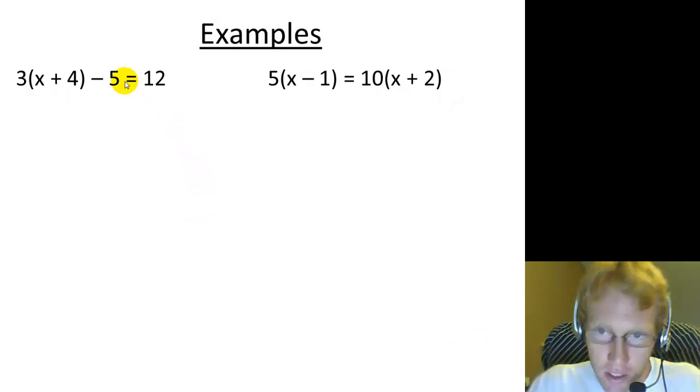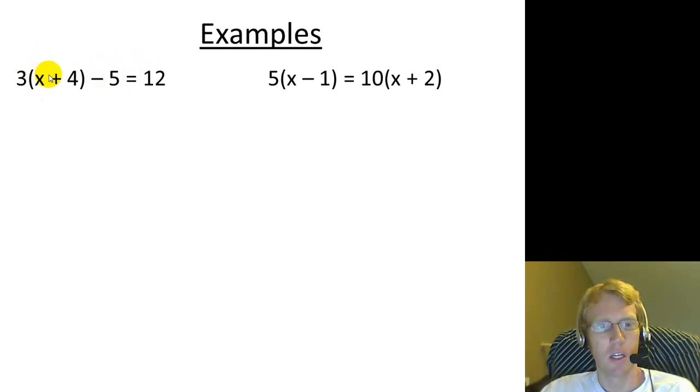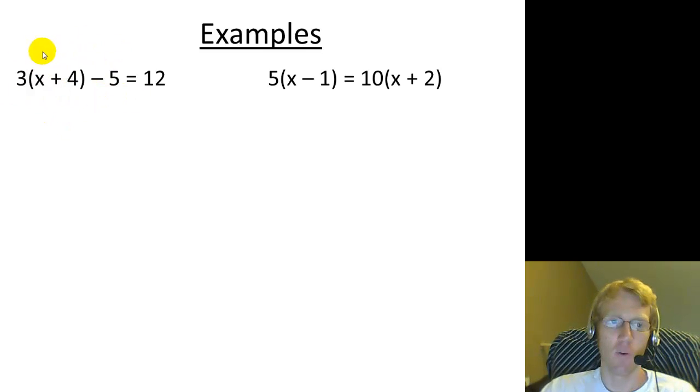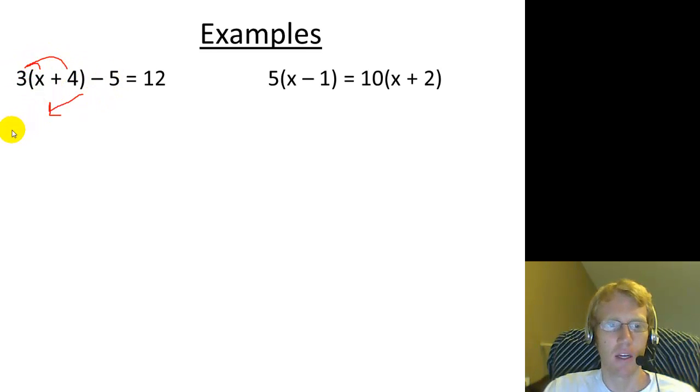Let's take a look at this one. We have some choices. When we start with a problem like this, we could start by working backwards, or we could start by simplifying this side of the equation. So if you wanted to simplify this side of the equation, you would totally ignore this equals 12, and you would just zoom in on this part. And let's try that. If you wanted to simplify this side, you might distribute the 3, and that would give you a 3x, and then 3 times 4 is plus 12, minus 5, equals 12.